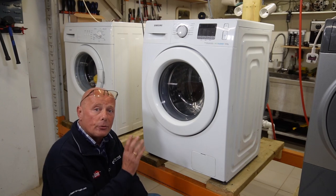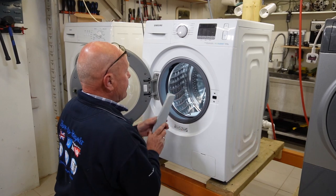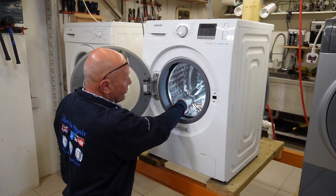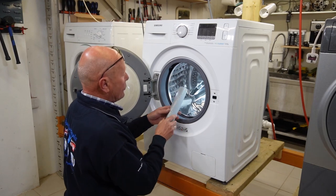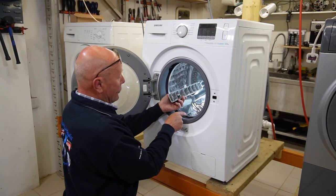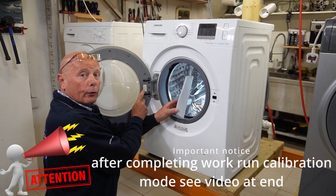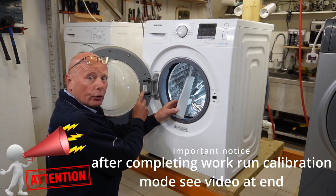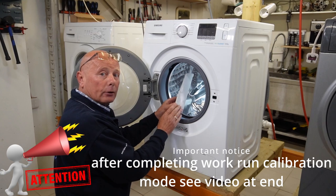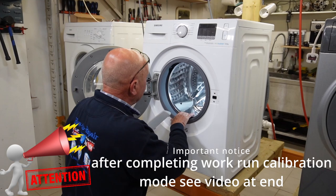But first, let me show you the damage that has been done to the actual paddle. The paddle is living inside the drum, and as you can see here, the drum paddle is damaged. I've put my light inside the machine so you can see. Now this screw is at the front of the machine, but it doesn't line up with the sump hose. When ordering drum paddles, make sure you use your full model number, which is either on the inside of the door or on the back of the machine. You need to identify the correct drum paddle for your Samson washing machine. You can find all these at the website, which you'll see in a minute.